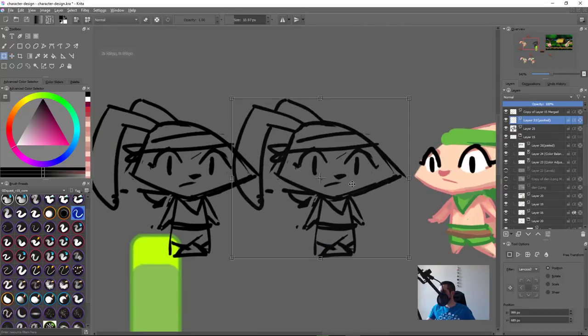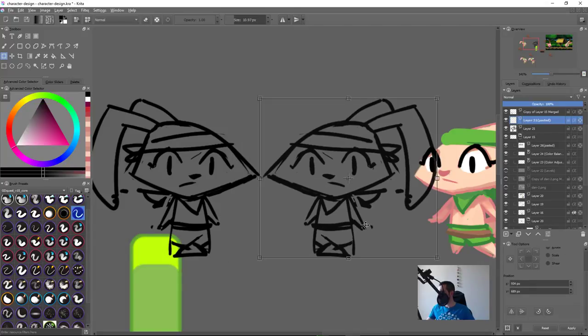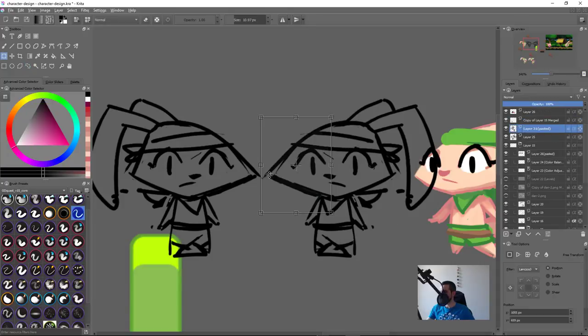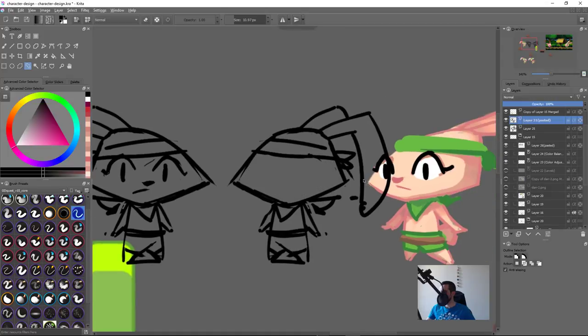There we go. I'm going to flip the character around. Fix this. It's too wide on this side. Remove the facial expression. Okay, big cheat. But it works. Okay, you do want the ears to be like this. This one in front of the other.